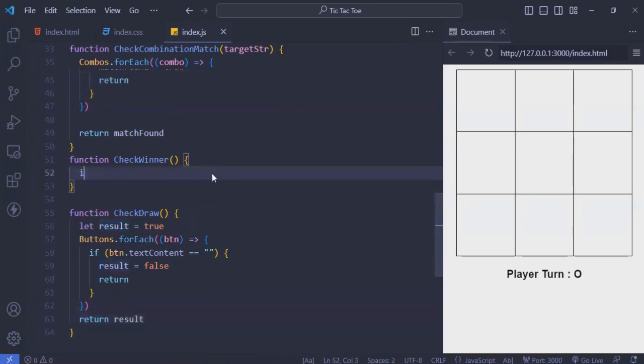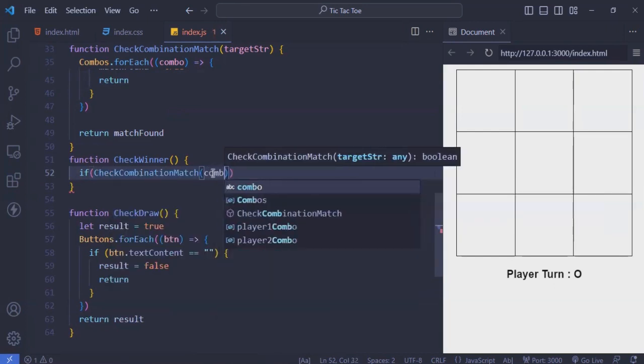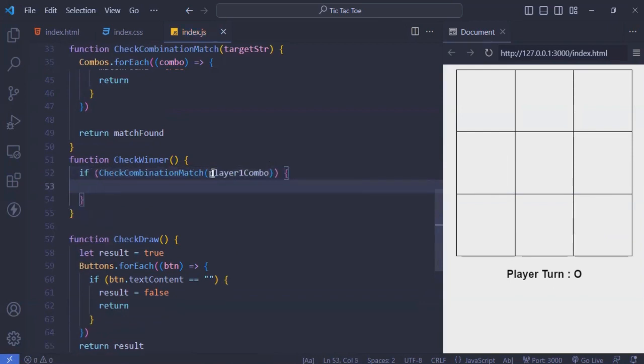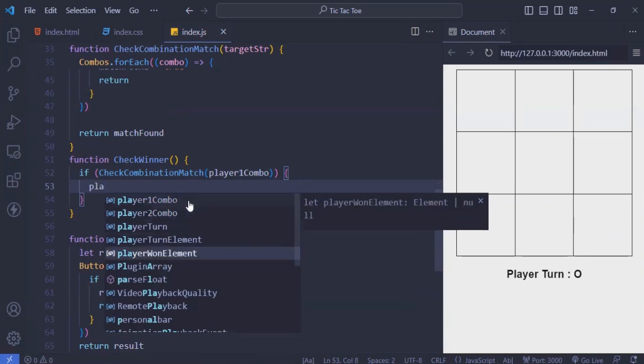Okay. Now, in this, we're going to check if check combination match. We're going to first of all check for player one's combo. If it is, we're going to add a player one.